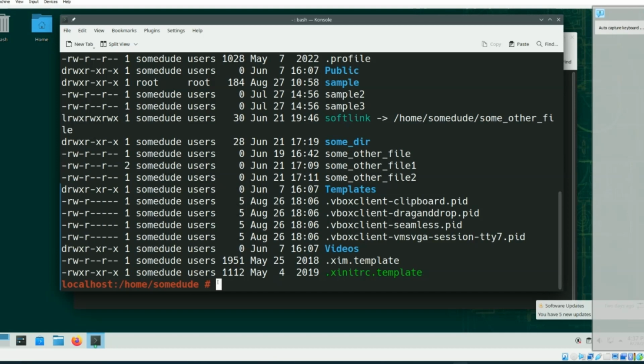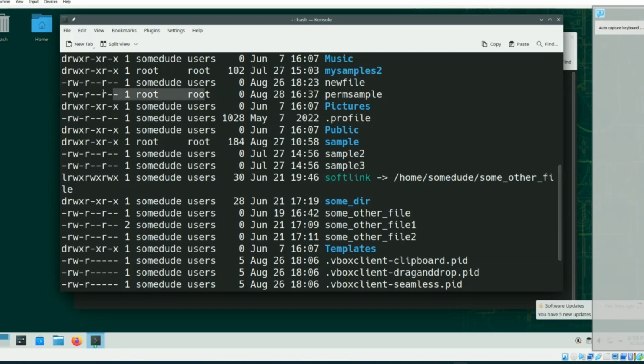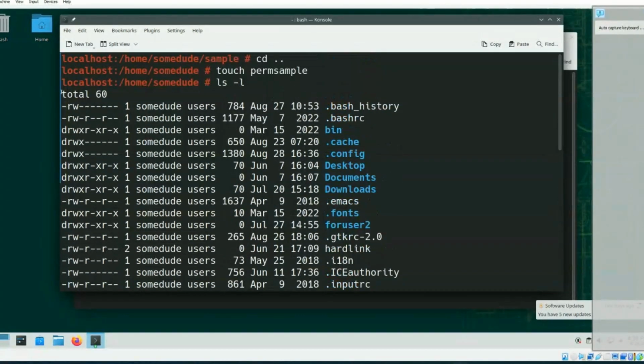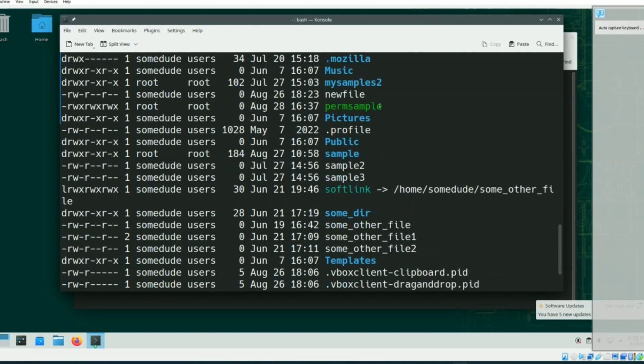And now we're going to modify this. We're just going to do a generic chmod 777. We're going to get into what this all means at some point, but not right now. I'm just showing you some effects of this. I'll do an ls -l again, and we see the permissions right here. We're going to get into that at some point, like I said. Now we see it change, and we see permissions pretty much across the board.